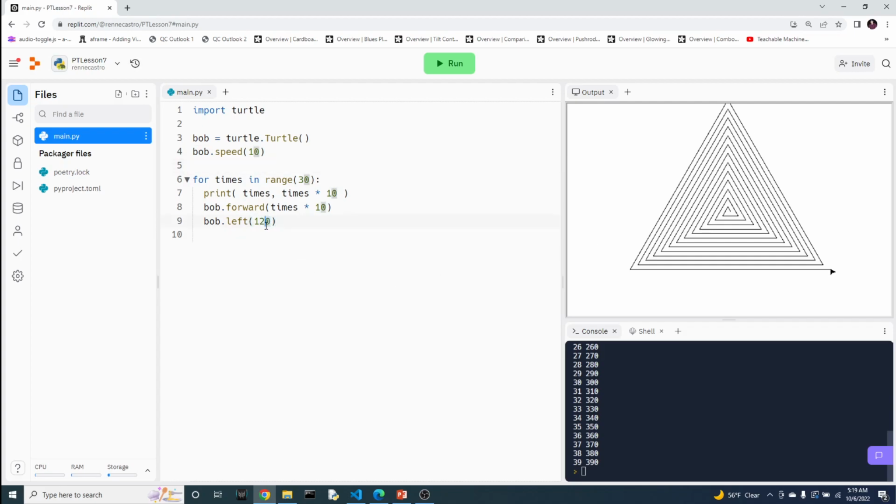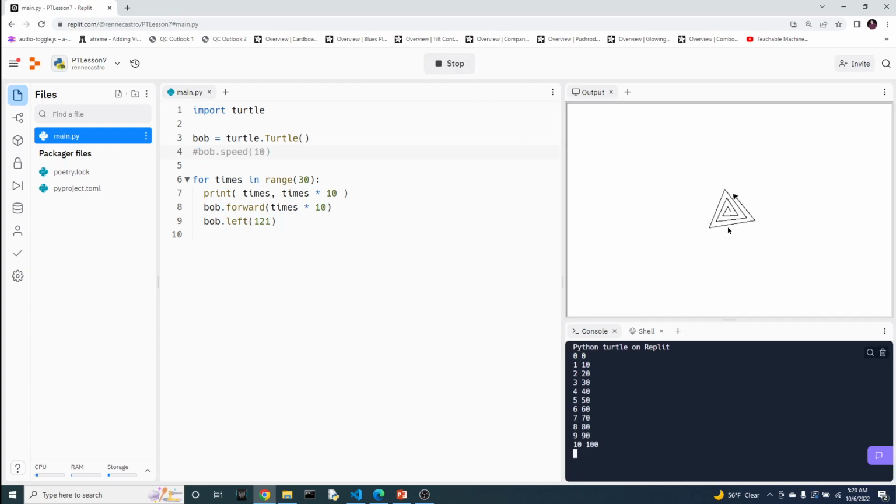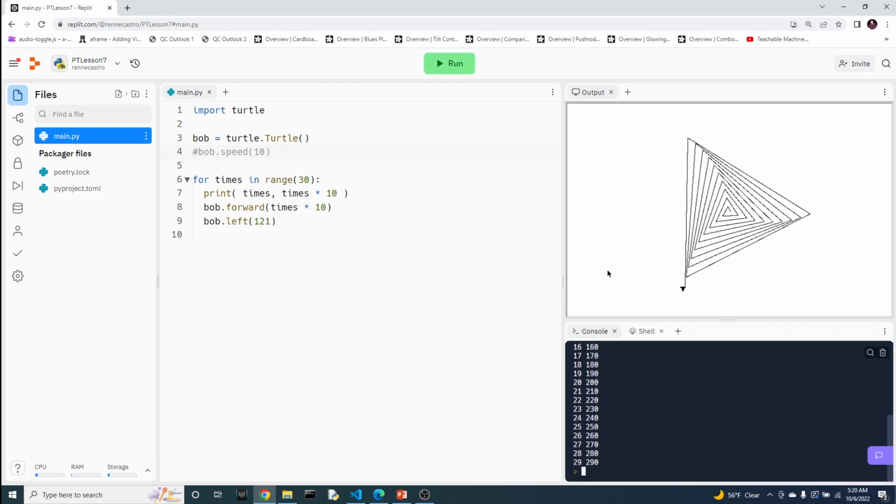But what if we change this to 121? Actually, because I want you to be able to see it, I'm going to take this out for a second. So right now we get that nice triangle here because of the fact that we get the 120. But what if we rotate it by 121? So it's going to rotate a little bit more. You can start seeing the effect right now. The triangles are starting to turn. But you're going to get an additional kind of optical illusion where you're going to start seeing these little spirals come up in the design.